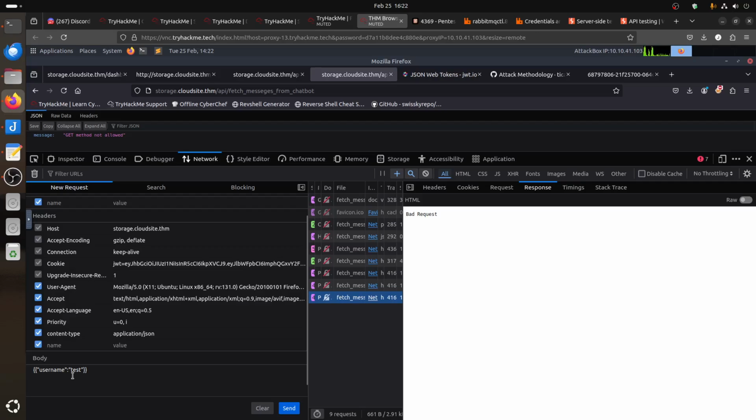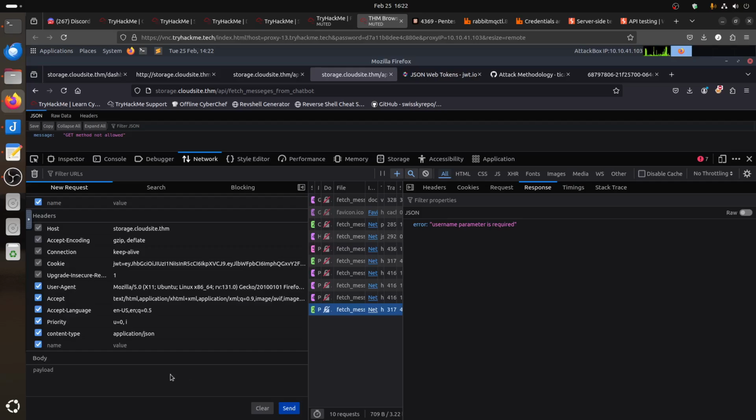Username dot, content type application JSON. Let me see, is it a bad request here or that side? Okay, username is not there.